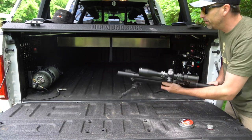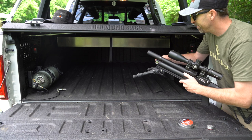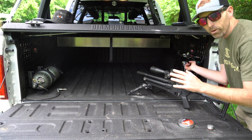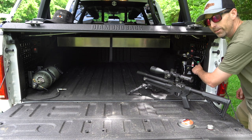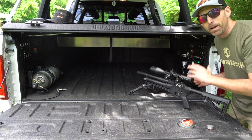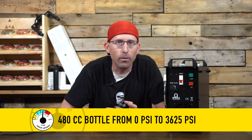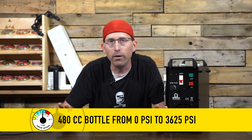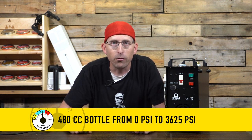When you're ready to fill an air gun, just bring it over. I have my male disconnect here and I'll plug right in and turn it on — this is running off 12 volt. If I were filling the whole air gun, I'd turn on the vehicle to make sure the battery doesn't die, but for this demonstration I don't need to. Hit the start button and there we go — filling up the air gun, all nice and self-contained in the back of my pickup truck. As we run through this video, watch the lower left and lower right corners where I'm filling the same air gun from zero to full — one off 110, the other off 12 volt — so you can see run times right on screen.